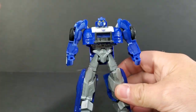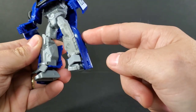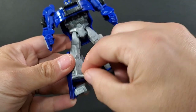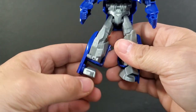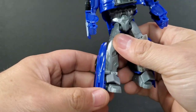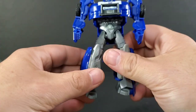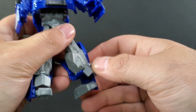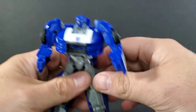When transforming this figure, if you've seen Kingdom Tracks, he'll have a similar problem with the feet — they're not really attached to the leg but to a side panel. This guy has little flaps that can fold down to sort of hide the gaps. With Kingdom Tracks I complained because it doesn't really hide it. Here it's sloped as part of the car, and the rear of the vehicle just folds up and around. His feet probably slide underneath the roof of the car. I do like the flap idea to help hide the gap, because the gap is very big, but the ball joint on the sides gives him a lot more ankle movement.